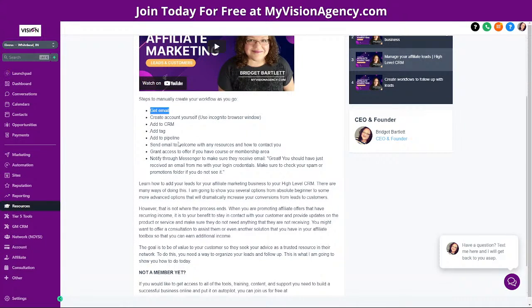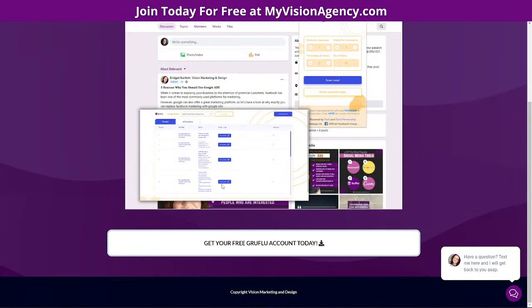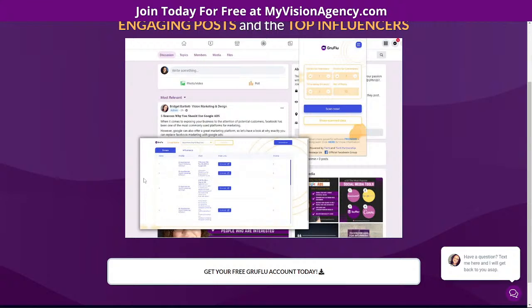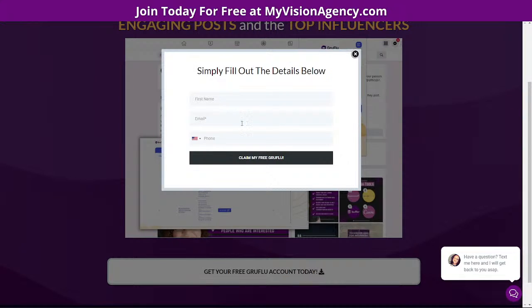Okay, so what we want to do is take this information that we did manually yesterday, and then automate this process. So we're automating it by having a form on this page. I mean, this 2-page funnel here could be anything. It's really irrelevant. Not irrelevant, but the most important part is this form right here, because when they enter the information into this form, this is where it's going to trigger all of our automations.